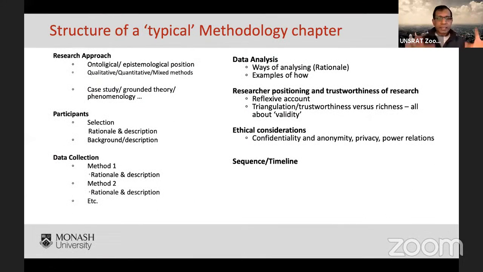Now, this is the structure of the typical methodology chapter. Now, I put typical within brackets because there is no such thing as typical. You can write it in a different way, and that is fine. But this is a safe approach, and this is a safe structure. I mean, this is usually what people do most of the time. So just take a quick look. Again, there is nothing to explain here. It is pretty straightforward. You can take a photo and you can replicate this in your thesis. It's absolutely fine at the undergraduate level, at the PhD level. When you write a journal article, it's more or less the same. All right.